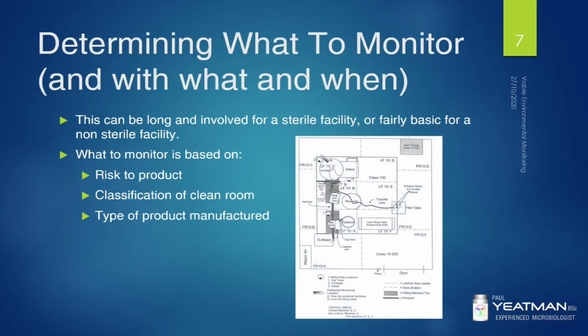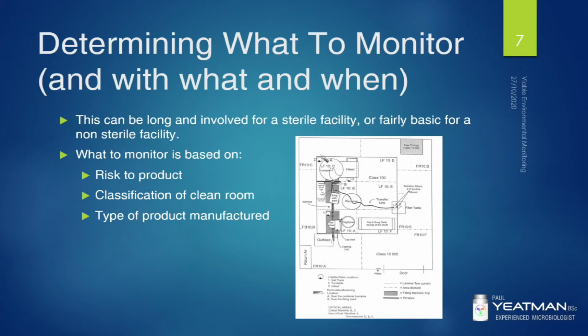Here's a map I developed for a filling room. You can see the key location of objects within the room and that the larger areas are broken down into smaller ones. It's not always necessary to break areas down into smaller zones. That all depends on how big the zones are and also what goes on within those areas. Monitoring would typically take place each designated time period using a combination of sampling techniques and rotate through the areas.